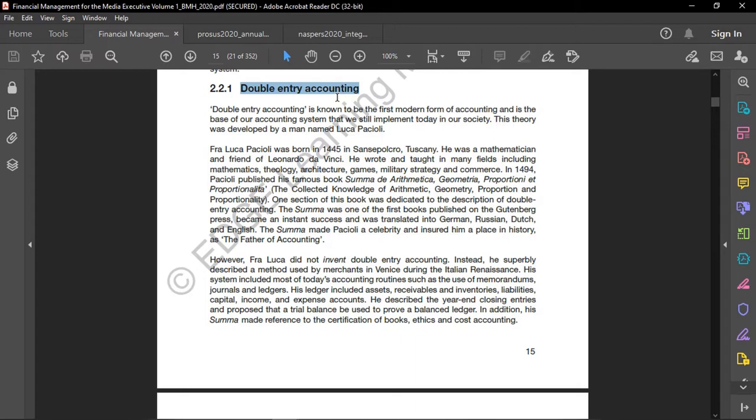So when looking at the double entry, which we will get into in more detail in chapter 3, for now, you just need to understand the history and the context surrounding accounting. Remember, accounting is a method to keep track of information, and that method to keep track of information is important because it provides the business with an advantage. More knowledge is power, and that's exactly what accounting provides us with.